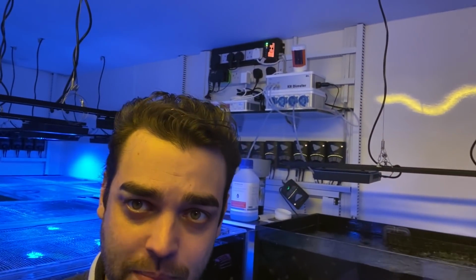And the very last thing that I did is to keep an eye on everything. As you can see, I have cameras here. There's actually 5 of them, and you can see that I put little orange filters on them so that I can see through the blue light to see if the corals are growing. The thing that I actually found most interesting is the Montipora at the bottom. You could literally see the growth ring on it.